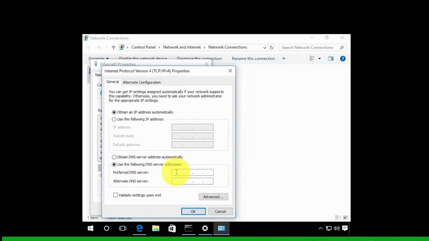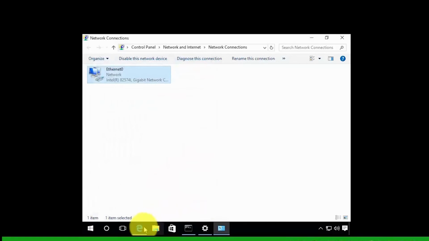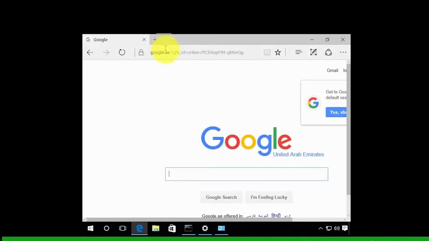If I change that to a different IP address, let's say 111.111.111.111, and I save this change, this is now going to redirect my machine to a different DNS server. In this case, 111.111.111.111. So now when I ask for the google.com website, my browser is going to send a request to the 111 IP address asking it, where is google.com?